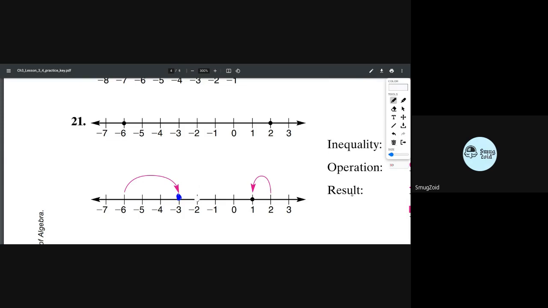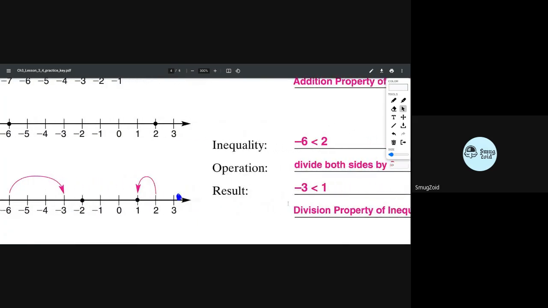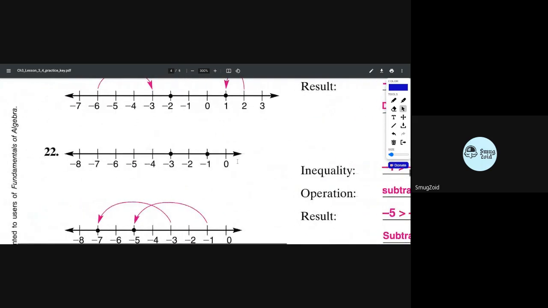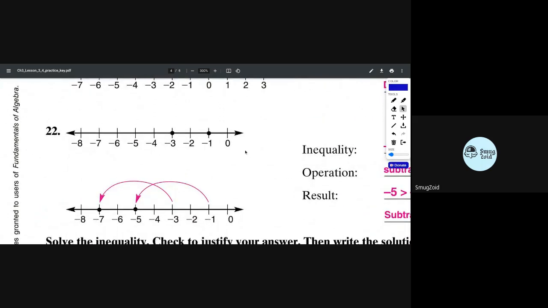Because watch what happens when they give you the rest of the information. They're saying -6, 2, and it goes to -3. Well, they had it at -2. That's not right. So there's an error in the book. Just letting you know. Okay. Just as long as you see it, that's important. Right, here we go. Anyways, coming down, next one. You have a -3 and a -1.